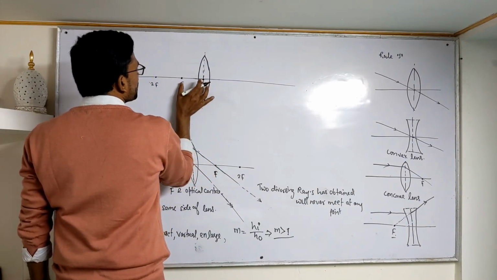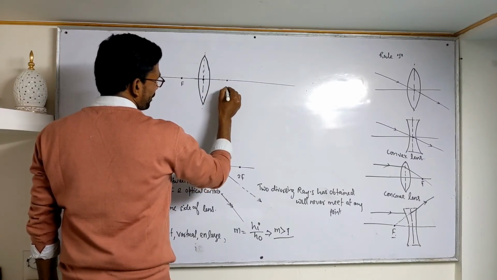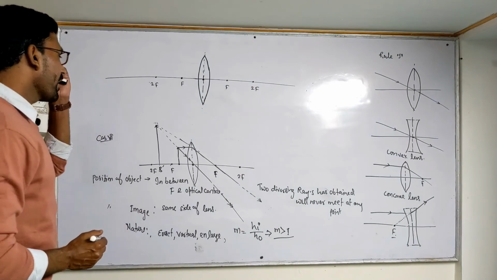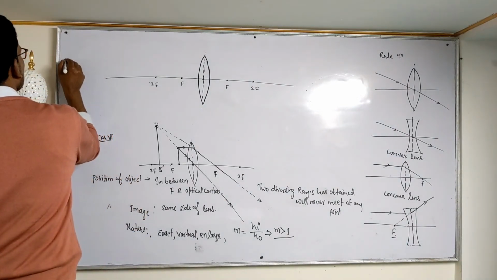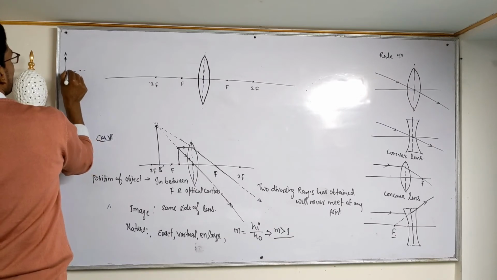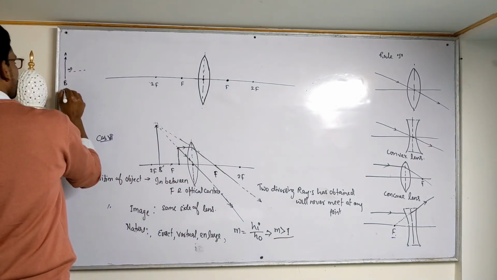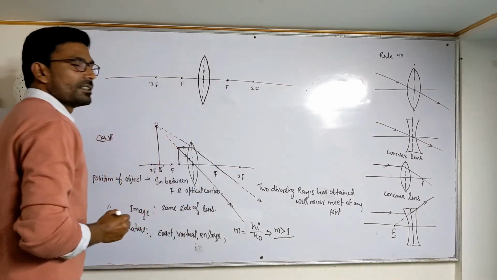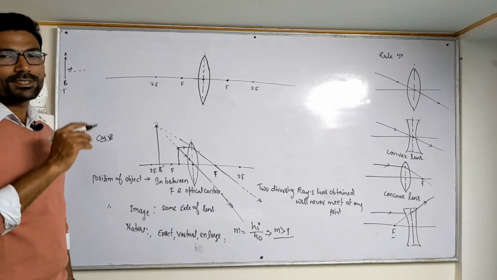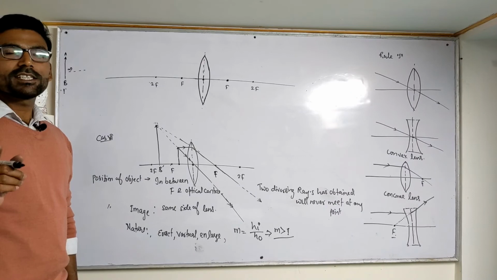If a ray of light is incident parallel to the principal axis, after refraction it goes through a point that is called the first focus f, and taking the same distance further, this is 2f. If an object is placed somewhere at infinity, the first case we have discussed, AB an object at infinity, the image is formed at the focus. This is the position of the image. The size is a point size. This is a real, inverted image. Magnification is much less than -1, and the negative sign represents that it is inverted.